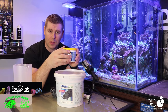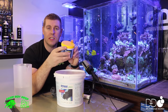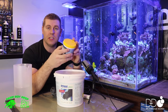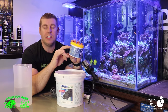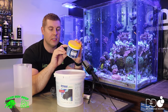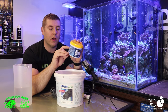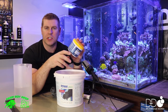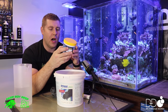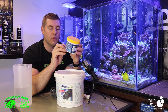I clean up all my Deltek reactors and they work perfectly. So today I want to show you how we're going to use this. Let's go ahead and read the back of it together. This is the D&D Easy Clean — it's formulated to be used anywhere for lime deposits formed on aquarium equipment or in domestic situations where hard tap water is present and causes problems. That's where it helps in your return pumps — you clean out all those deposits to make it more efficient.